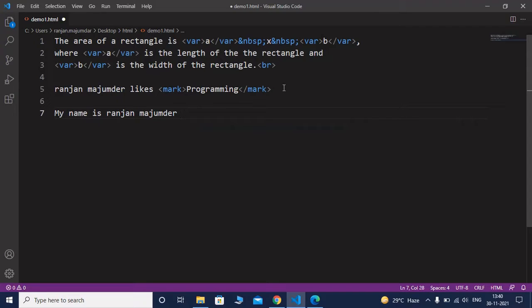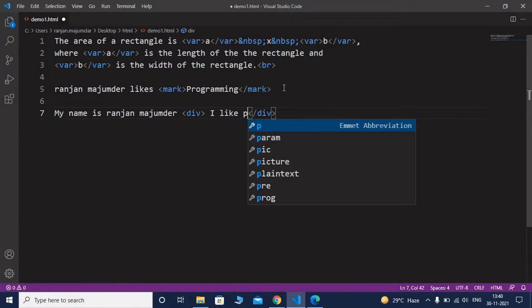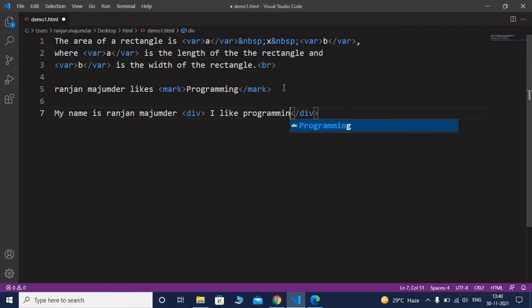At first, I am using div tag. So here I have used div tag. You can see this is a text or this is a statement. Within the text, that means within the same line, I have used div tag.